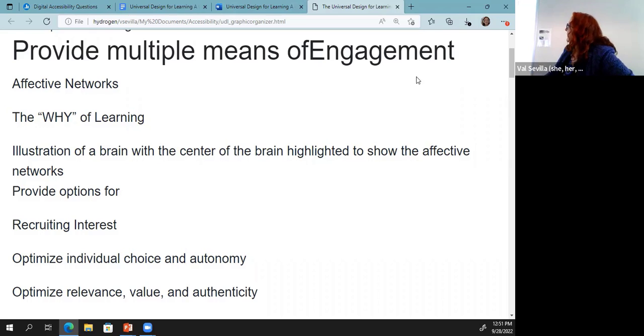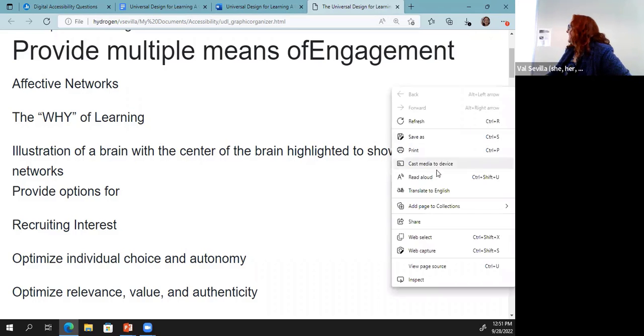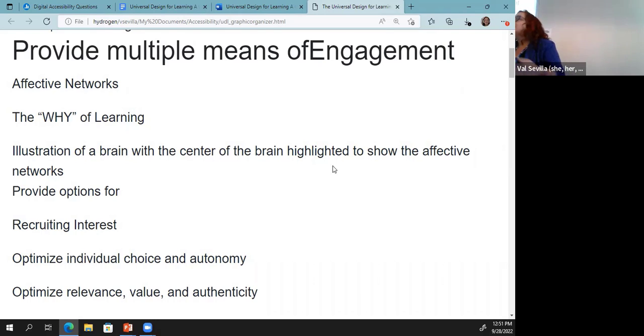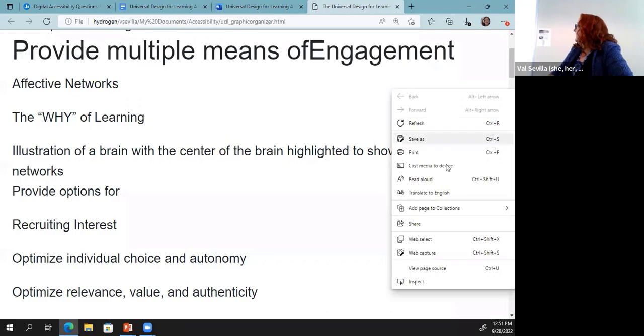Also, we can use read aloud. I have the icon here. There's a shortcut key for it. I could also just right click and say read aloud. This isn't any special software. This isn't an add-on or anything like that. This is just my browser of choice, which for me happens to be Edge, but I think most browsers have all of these same features now. Okay, so you can right click and say read aloud.